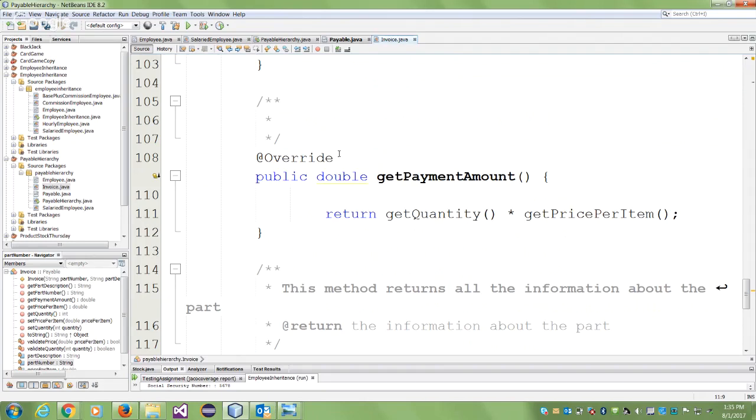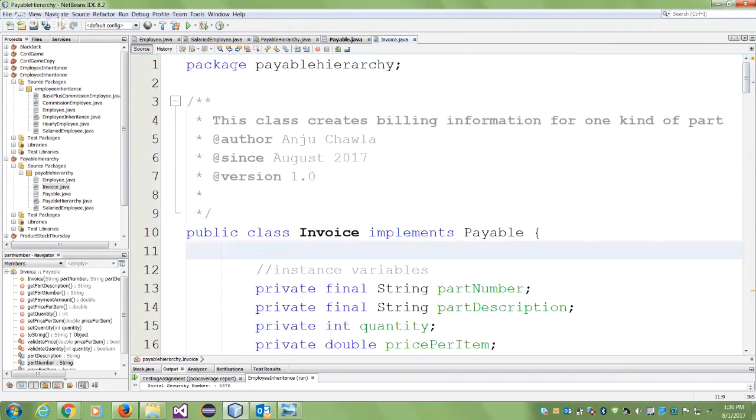Okay, let's look at the super type. When you copied it, did you refactor copy? Yes, you did. Okay, so now it says implement payable. Where is your payable? Oh, here it is. The problem is here. You copied it, didn't change the package statement. You didn't copy it properly. The package statement is wrong. The one that I've given you had a different package statement. I changed it. When you refactor it, it should do it. Your package statement is wrong in payable.